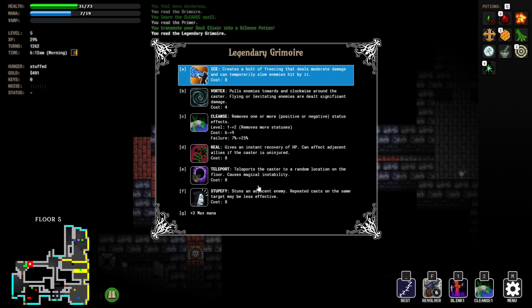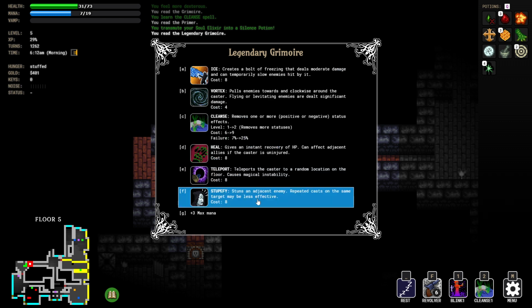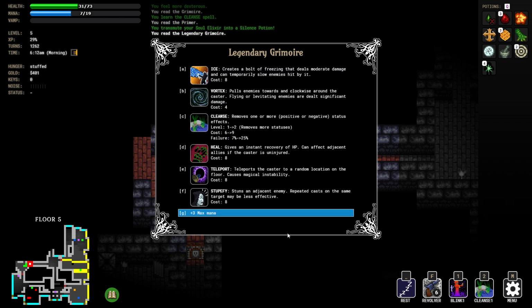Alright, I'll do a soul elixir. Silence potion. That is a huge hit. Silence is really, really strong. The legendary Grimoire gives us 6 options to choose from, or 3 max mana, which is a pretty big deal. Very, very cool.